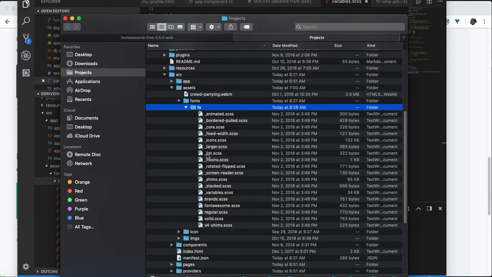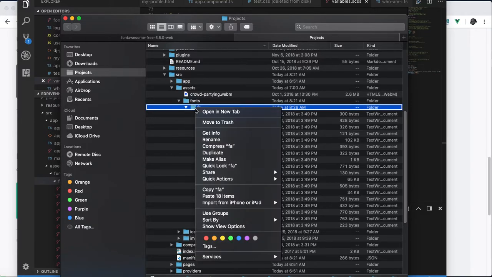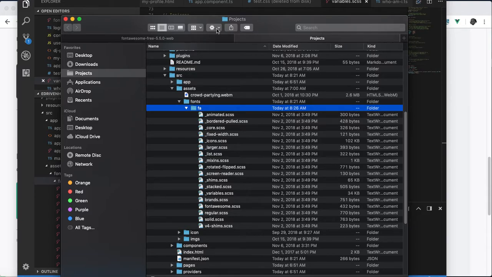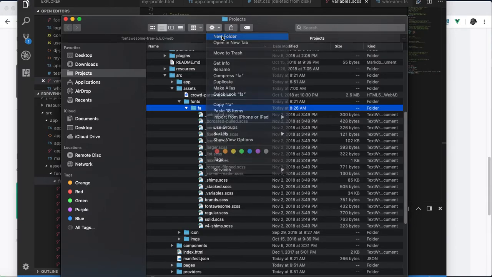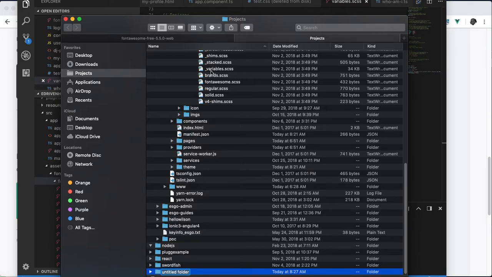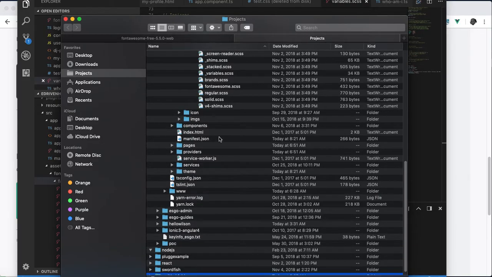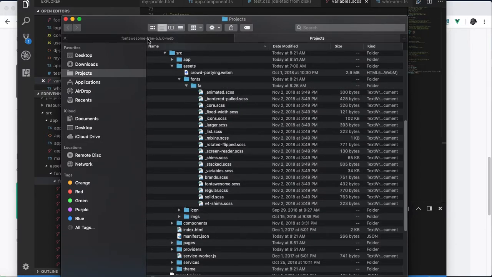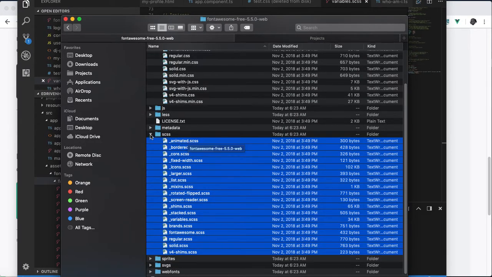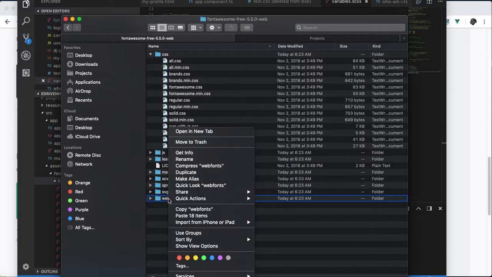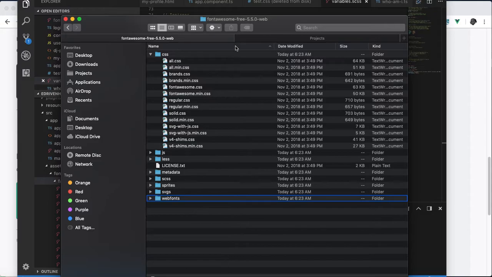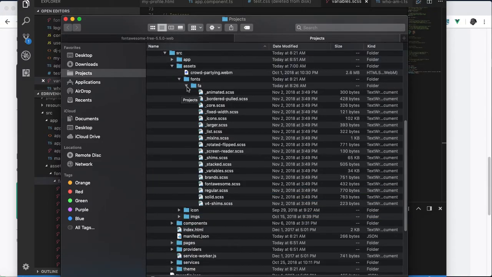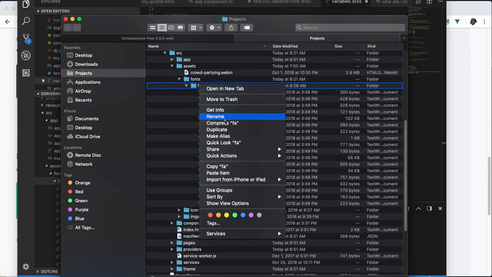The other thing I'm going to do is, even though a lot of my code is a hot mess, we're actually going to put the actual fonts in another folder. We'll create another folder under FA. And we'll call it, oh, you know what, we won't even do that. Just skip that idea. Go back over here and we'll just copy the whole folder, because I was going to call it something else, but whatever. So just copy web fonts, and then paste it right there. Paste the item.